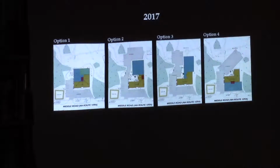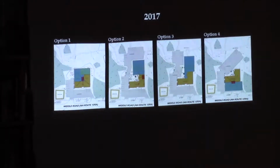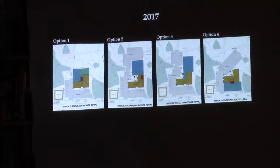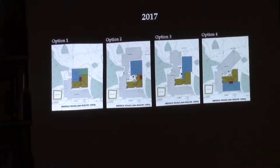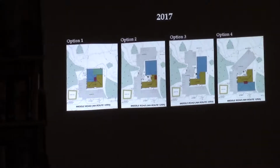So then the idea of, let's go back to this building right here. Look at doing an addition to it and renovating this space. So in 2017, last year, we were asked to come in and do some conceptual modeling to determine how this building could be best utilized to meet the needs, fit the program in the space allowable, looking at the site, how the parking could work within the wetlands. And so last year in the summertime, we came up with 5 options.